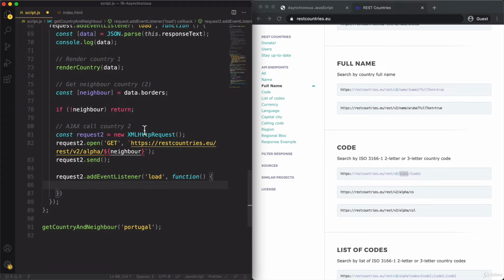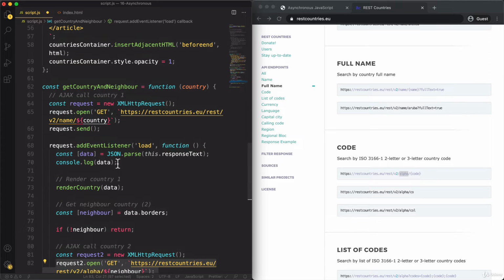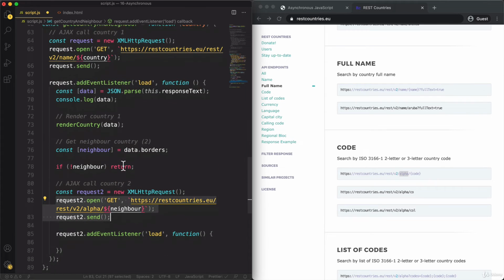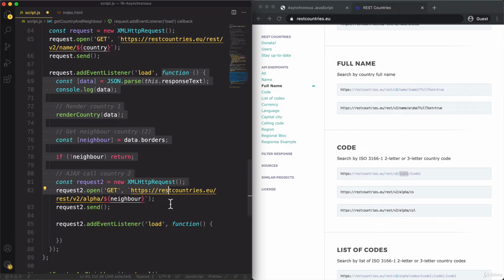And so you're starting to see now that the second AJAX call, in the way we are setting it up here, is really dependent on the first one. That's because basically we are firing off the second AJAX call here in the callback function of the first one, right? So basically inside of this callback function, we are now adding a new event listener for the new request. And so here we now have one callback inside of the other one.